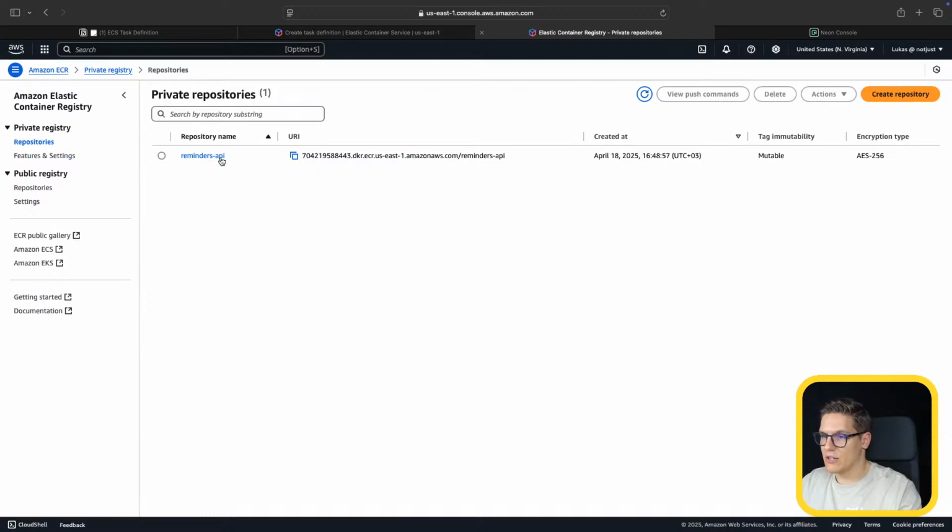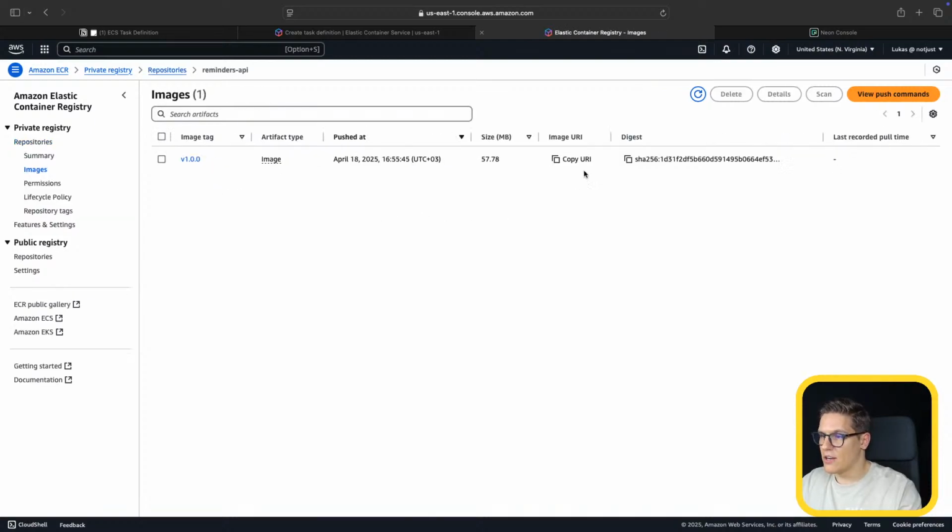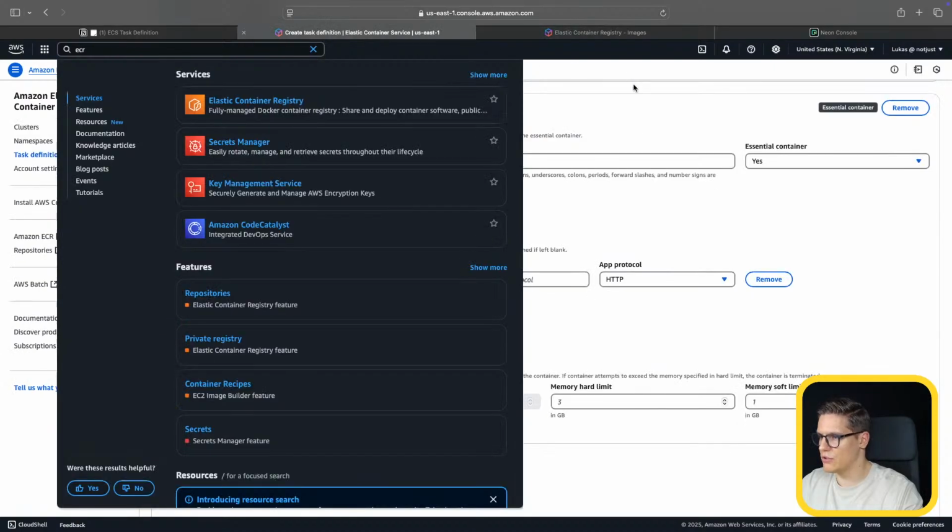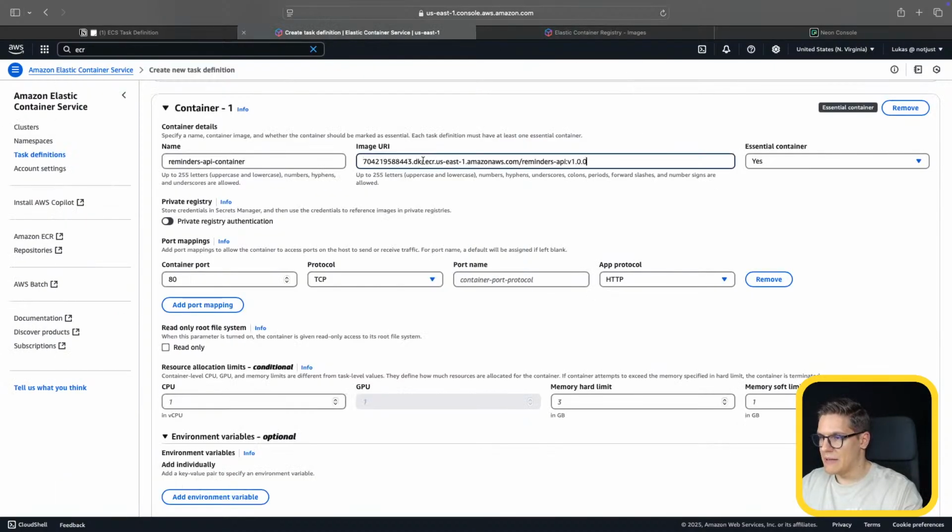We already created our ECR, and copy the image URI, the image that we pushed from our CLI, basically. So now go back to the task definition and paste this image tag right here. We will leave the essential container as yes, because this marks it as a critical container. Basically, if it fails, the task stops, and it is a critical container for us.